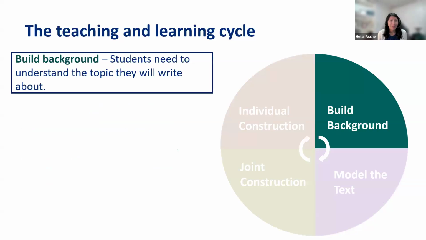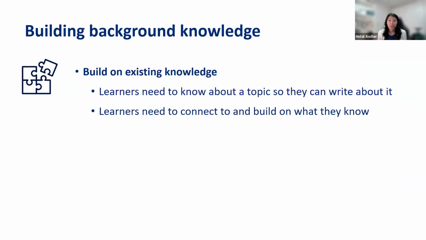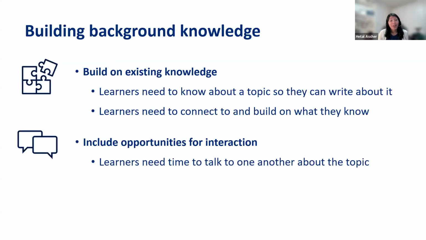So starting with building background, again, this is where we focus on making sure the students have knowledge about the topic, because learners need to know about a topic to be able to write about it. You can't write about something that you don't know about. It also is a great place to give students opportunities to connect to and build on what they know, because connecting to what we know is how new learning sticks in our mind. So it's important for our students to have time to make these connections as well.